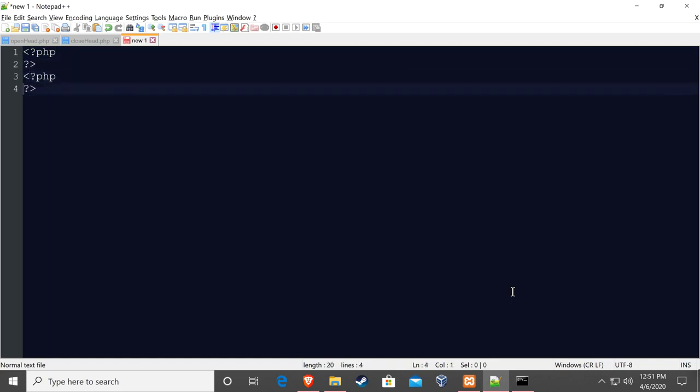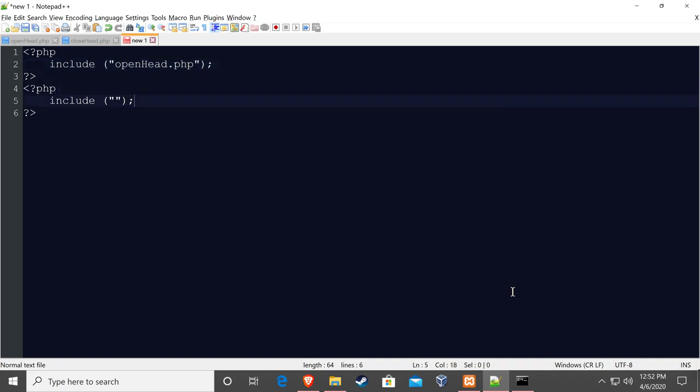I'm trying to do this quickly because I only want to spend about 10 to 15 minutes. I haven't even started on the database yet. I'm including output head up here because that is the top part of my HTML.